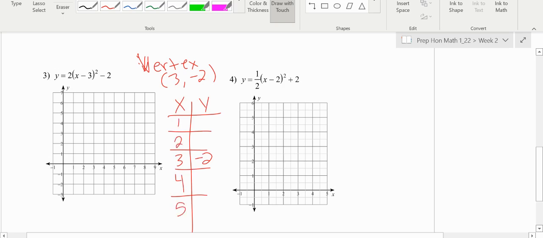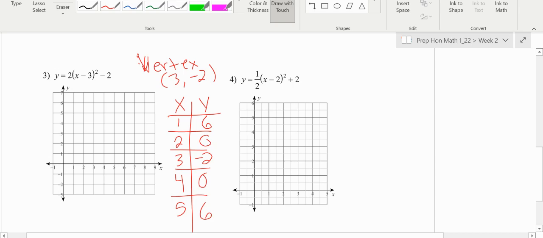And then same thing, I can put it in my calculator. That's going to tell me the rest of my values. So x minus 3 squared minus 2. And again, you can check it because your vertex should pop up in your table. And I'm going to pick values above and below. And we'd have 1, 6, 2, 0. And then those values repeat. So that's a good sign.